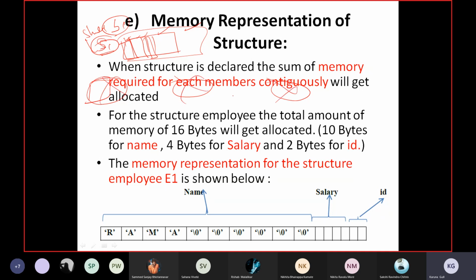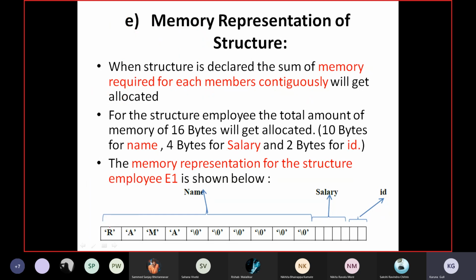Contiguous memory locations are allocated for the structure. This you have to remember. This is important because students will say the memories are allocated haphazardly. No, the memories are allocated to the individual members of that particular structure variable contiguously.